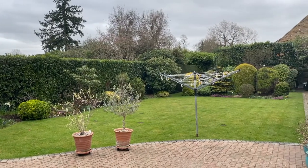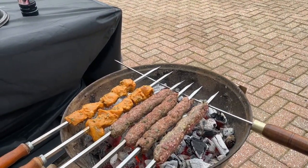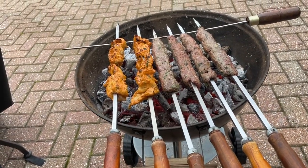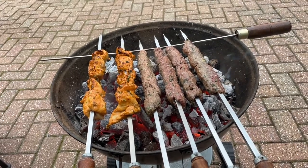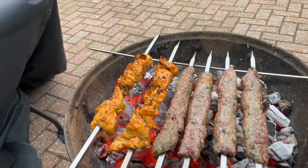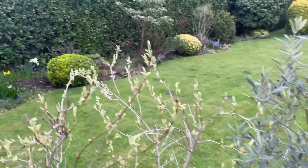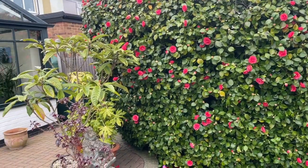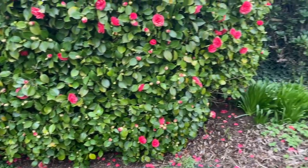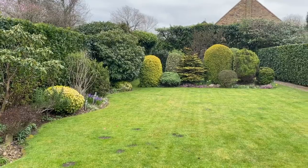I headed over to my parents' house and spent some time in the lovely garden. Look how amazing and clean it is — I wish my garden was like this, I'm so jealous! We had a nice barbecue and cooked some nice meat. Enjoying the sun — it's been quite nice and sunny in London recently, so I've been making the most of the weather. I'm going to conclude this video with a few shots of my parents' lovely garden, which is actually the place where I first started painting. It's such a special garden and a source of inspiration with all the different colours, textures, and plants. It's such a picturesque and peaceful place and it's so important to have that in your life.